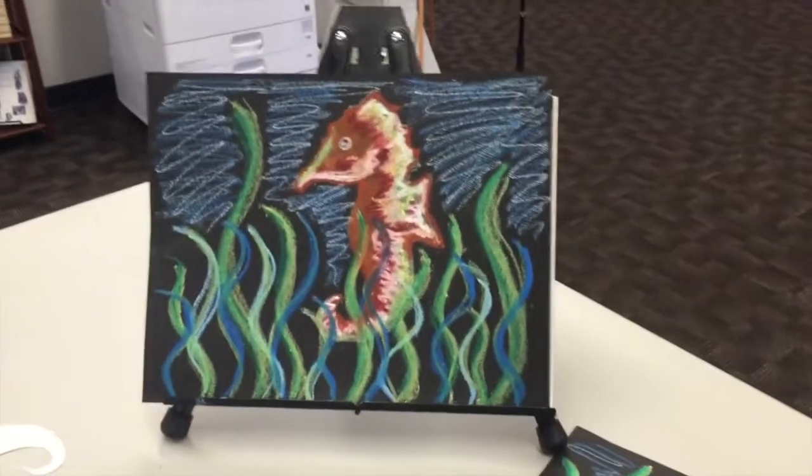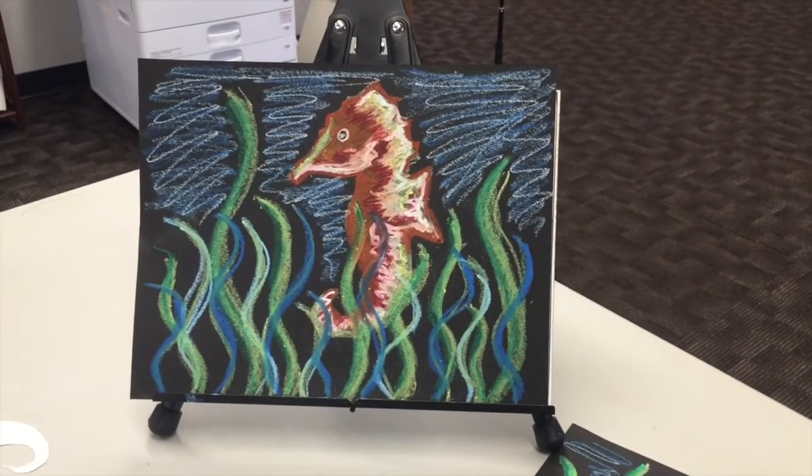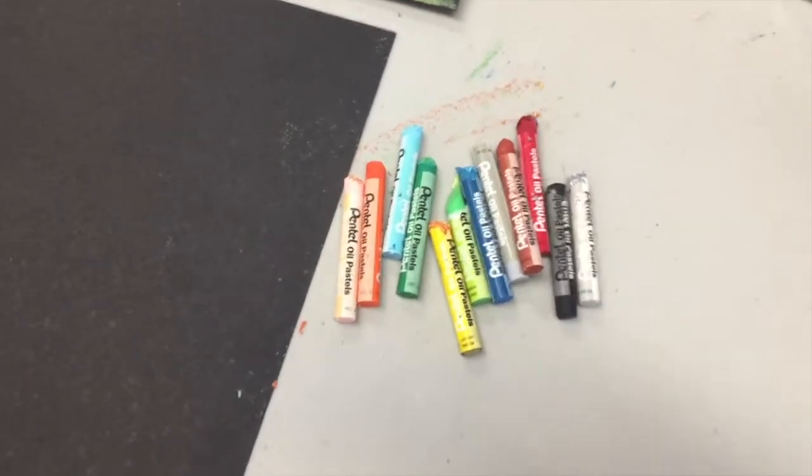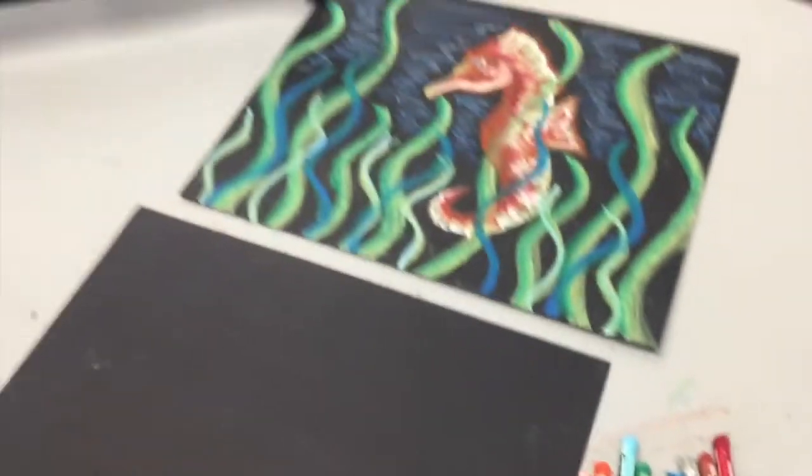So to make this seahorse oil pastels drawing, you are going to need a piece of black paper and a set of oil pastels.